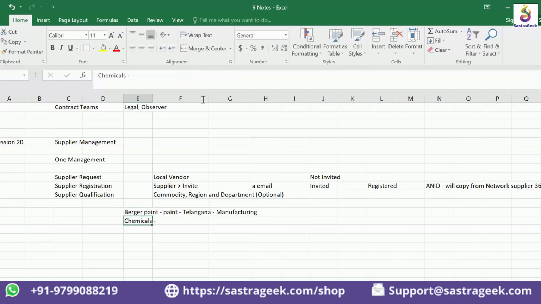However, my company also has a corporate office, head office, and other administrative and regional offices. We're not going to confirm on those. Only for the manufacturing side, I have verified their paint and it is fine. That way, you validate the qualification of the supplier. Similarly, for the chemical, I have not validated. It is possible that you qualify him for certain commodities, certain regions, and departments.